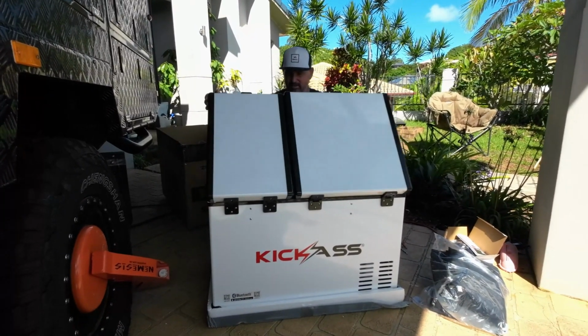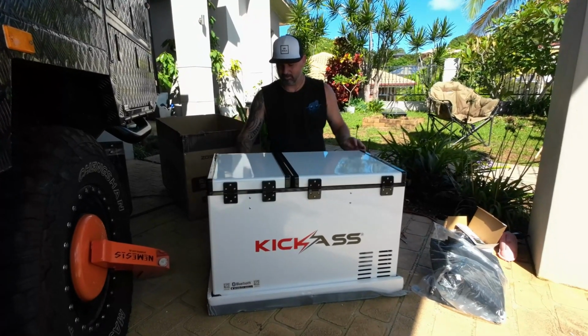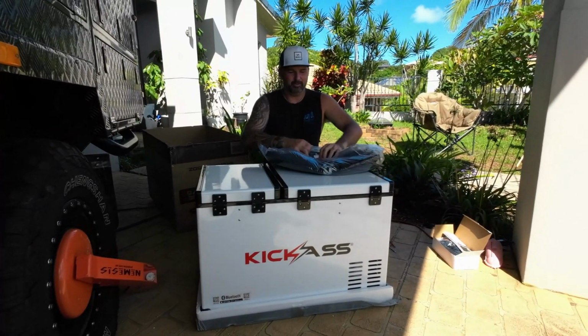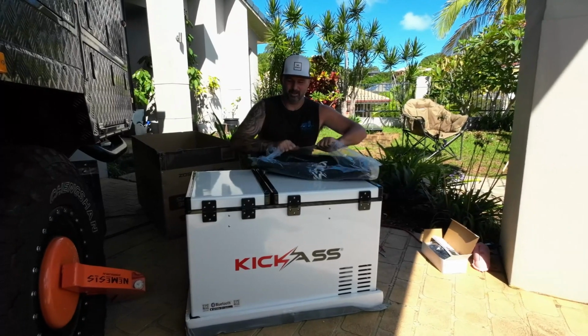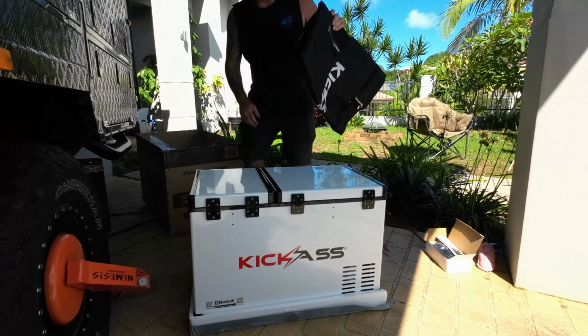Bit of a knock in there. We got both open. That's alright. We're gonna grab this cover out. Pretty sure it's magnetic, which is nice and easy. The fridge looks way better in person.